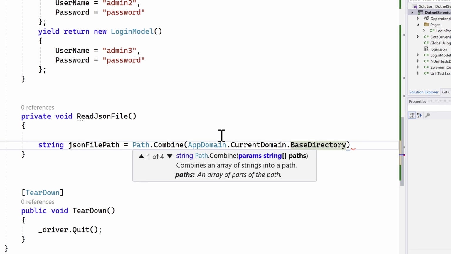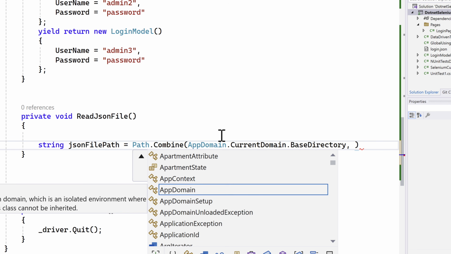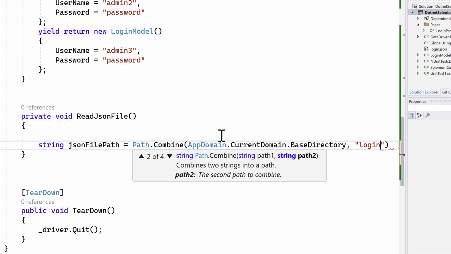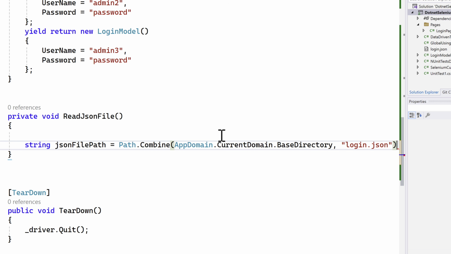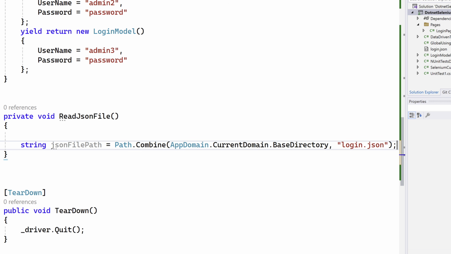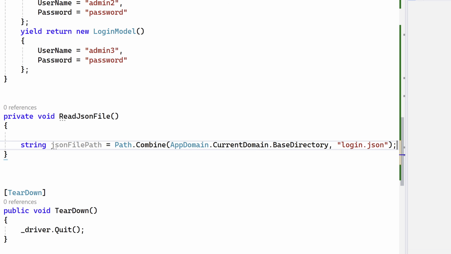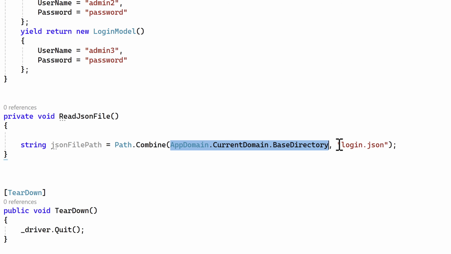You're basically going to combine this directory structure with the login.json file. What this code tells is that I want to combine this whole directory with the login file so that I get the path until the bin directory slash login.json file. This is what this JSON file path really tells me.